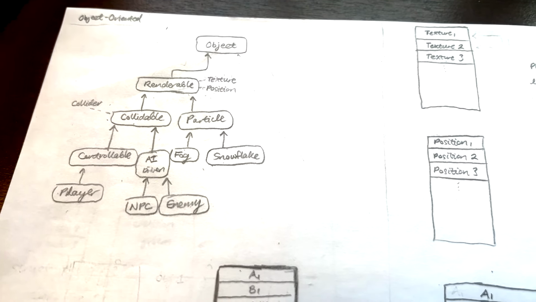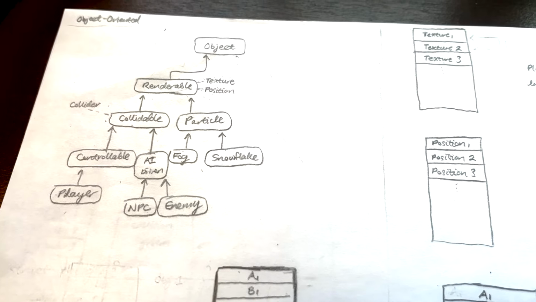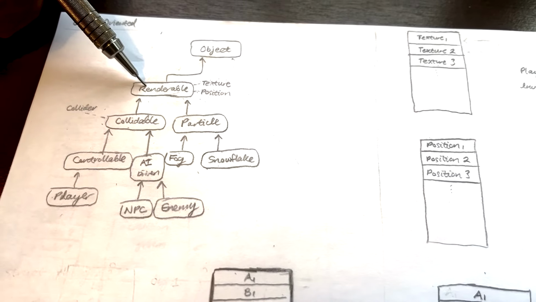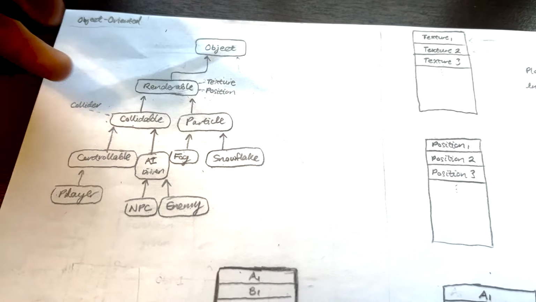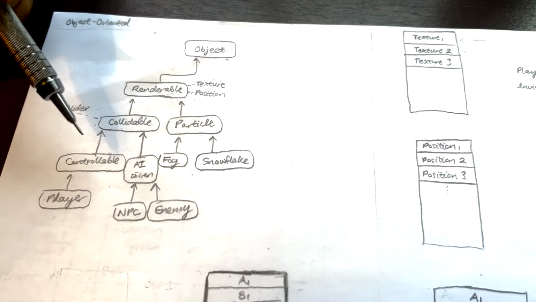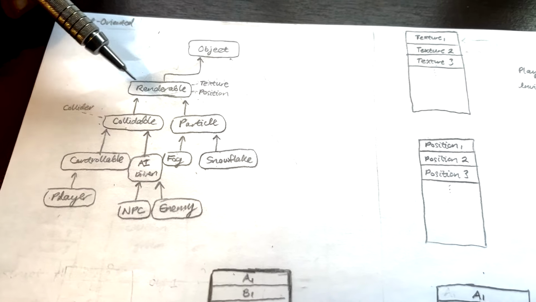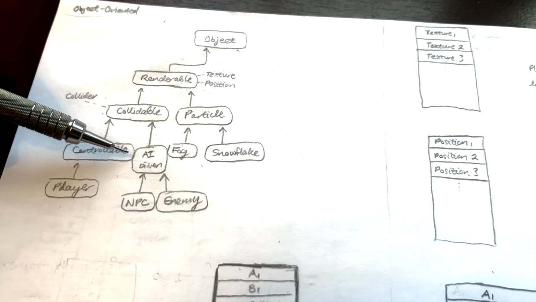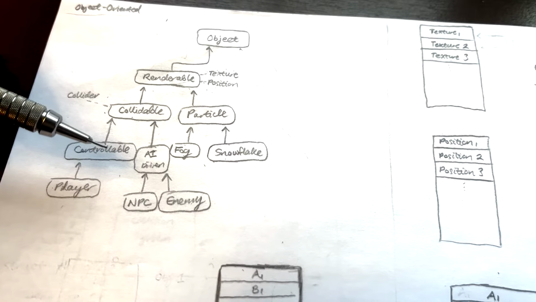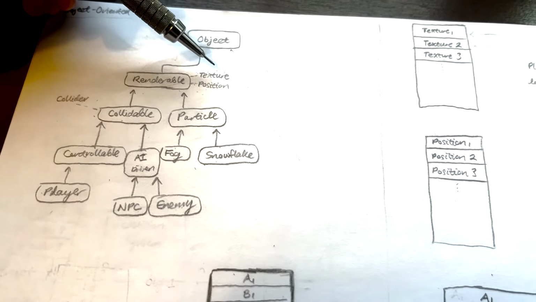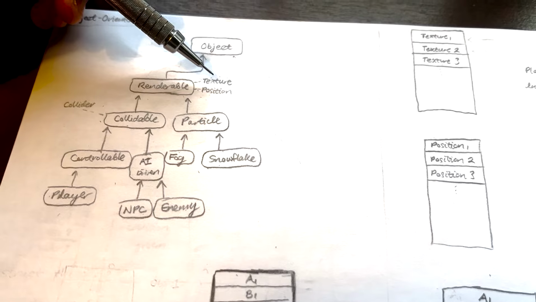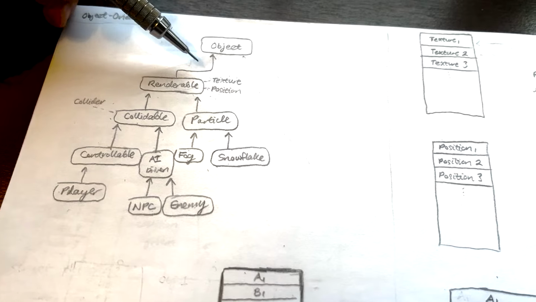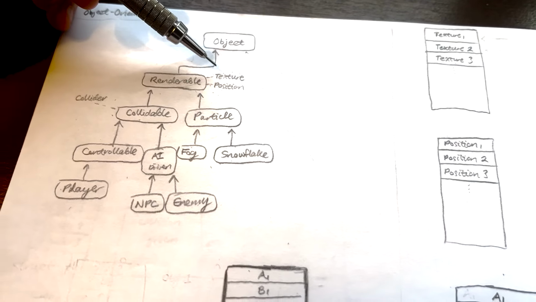But problem one, what if you want to add an object that you can touch, but you can't see? So say you're adding an invisible wall, and you do want it to be collidable, but you don't necessarily want it to be renderable. You could add your invisible wall under collidable as an invisible wall, but then it would have this redundant attribute texture that you don't really use. And you could just ignore texture. You could put a transparent image for texture.